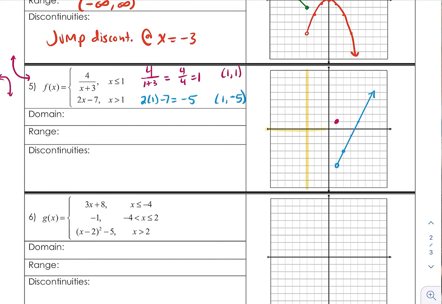We're also going to have an asymptote still at y equals 0, following through right here. So this is my asymptote. Next up, looking for some points. If I were to start to plug in some values, we could plug in 0. If we had 0, that's 4/3, so it's just going to be about right there. If I plugged in -1, that would give me 2, because that gives us 4/2. And if I plugged in -2, that would give me 4/1. So that gives us a y value of 1, 2, 3, 4.